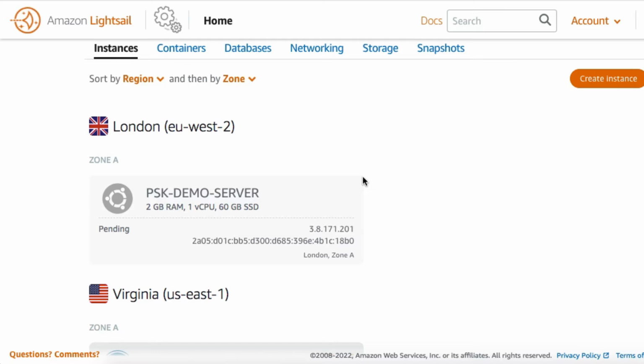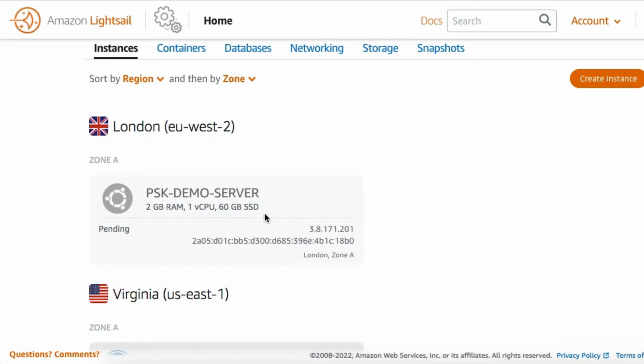Whilst we're waiting for the instance creation process to complete, I'm just going to highlight that I'm going to be showing you how to generate secure pre-shared keys using OpenSSL, and then I'm going to show you how to use the GPG command to generate pre-shared keys, and then how to use the command called head in Linux, as well as date. So those are the 4 commands that we're going to be using to generate strong pre-shared keys in Linux Ubuntu.